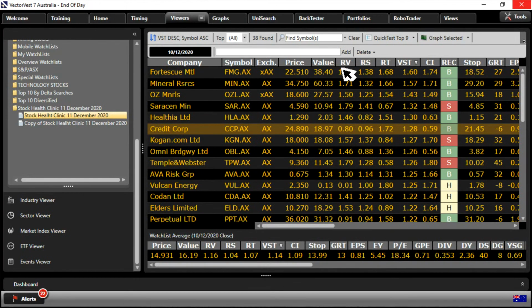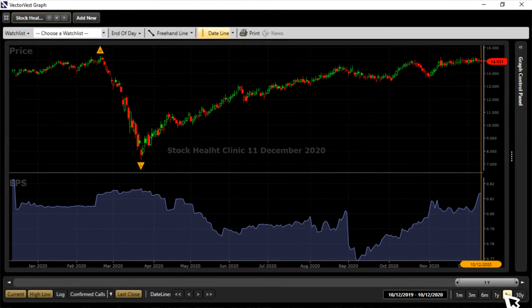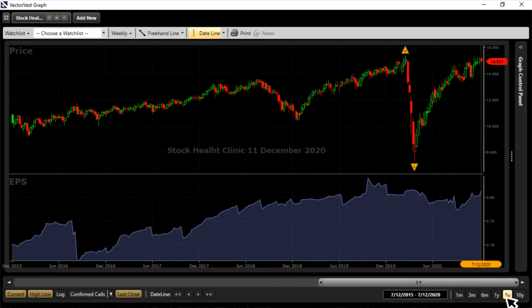So we put these two together, RV, RS, and then we also put RT, relative timing. Now, what I'm going to do here is go to our copy. Just before I go to our copy, let's remind ourselves of the total picture again. I'm going to go back 5 years. This is the average of all those 30-odd stocks you'd given me. The earnings weren't too bad, a little bit lumpy there, a decline, and then sort of tapered off a bit, and then the earnings.